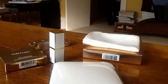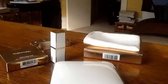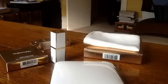Now, there are a number of other eye products, or rather there are 4 of the little pots which have a cream and a glitter. And the pots are containing the cream colour for eyes. Now, the disappointing thing about them is, to my knowledge, 3 of the 4 cream colours are definitely re-promotes, although, again, the sales assistant seemed gloriously unaware of that, which is why I didn't get one.